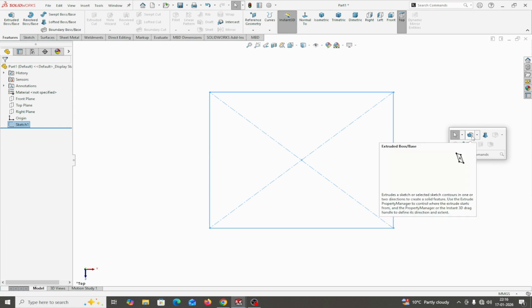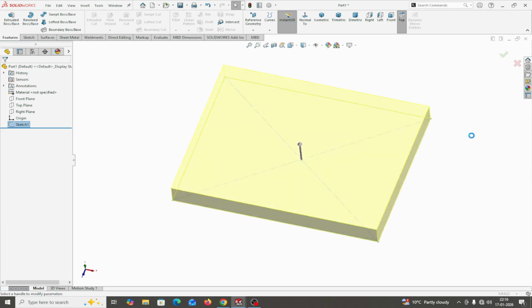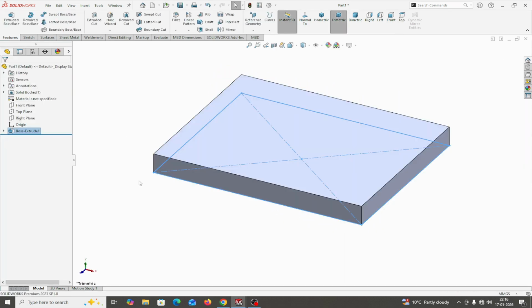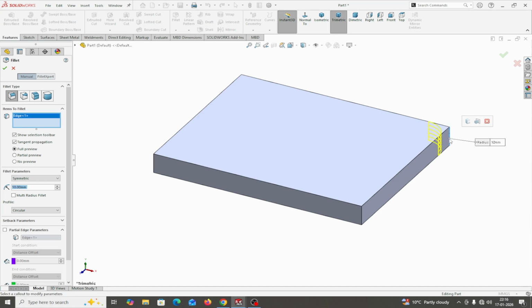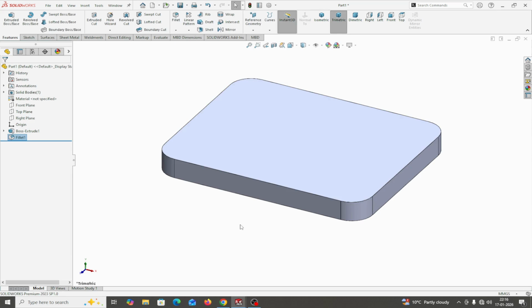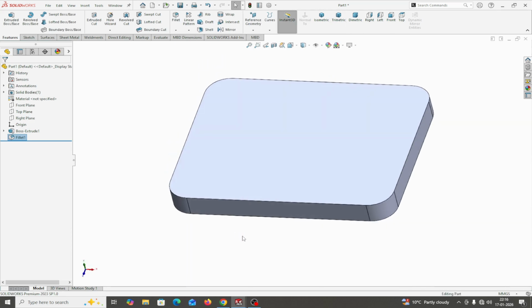So just select extrude. This is the extrude command. Extrude feature, and hit the right button. This is the extrude. Again, suppose you want to use the hole wizard. You want to make it. How? Press S key. The hole wizard is not here. Suppose I want to make an extrude cut here, extrude cut or anything, fillet I want to make. This is the fillet, and select 10 mm, select this option, and this way you can apply the fillet. Okay, the required parameter you can bring.